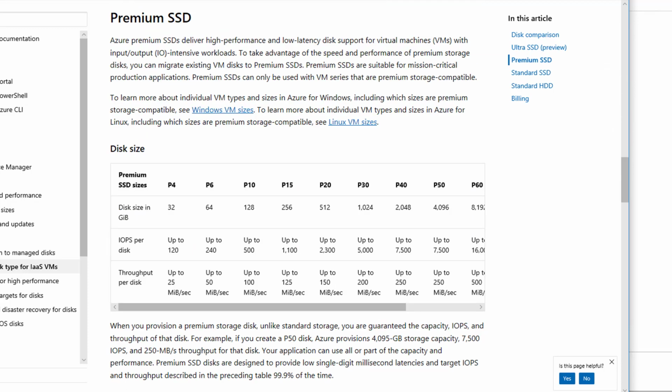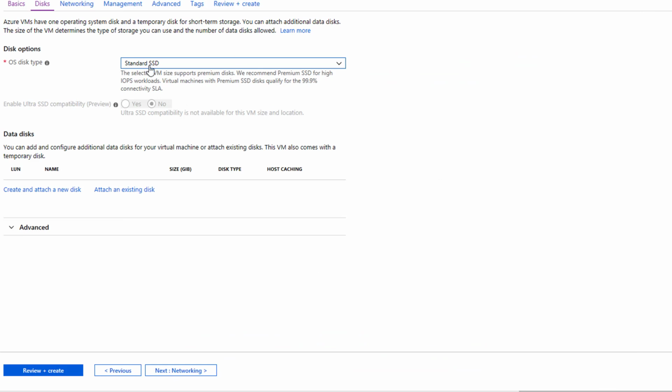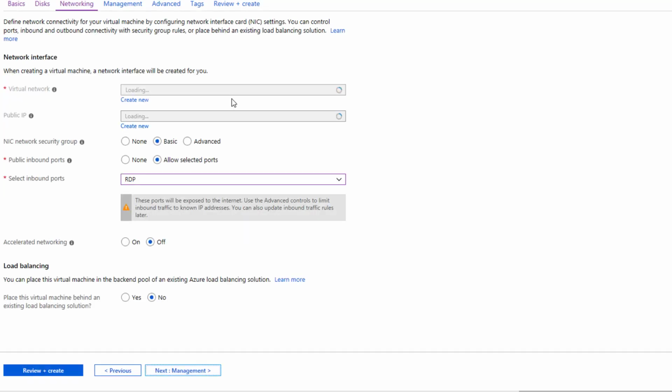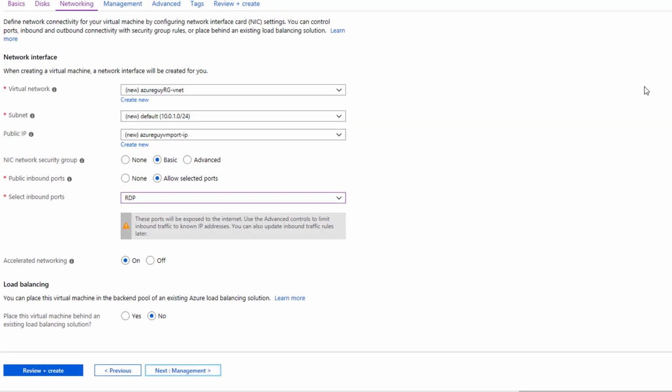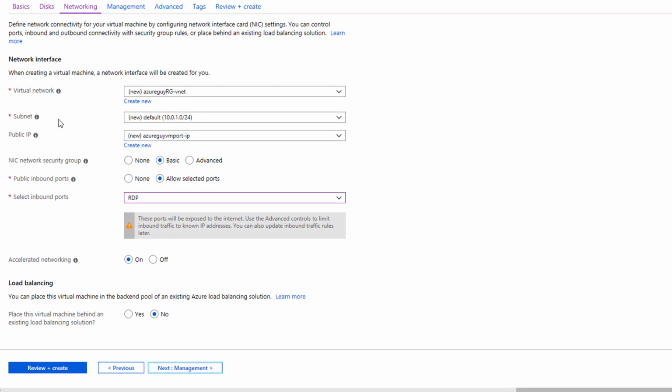So I think we're done with that. Let's minimize. We're going to go standard and go next to networking. And you remember one of the things we mentioned in the slideshow is we need a VNet and a subnet. And Azure was cool enough to auto-create those for us. And we'll talk more about how to create these manually when we get into the networking section. But for now, we're just going to let Azure do its thing. And there's lots of stuff to talk about here, but for now, it's beyond scope.